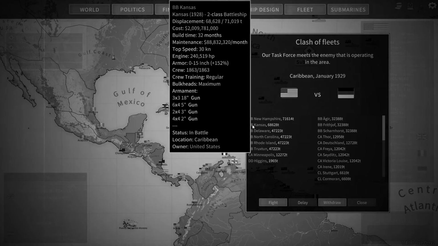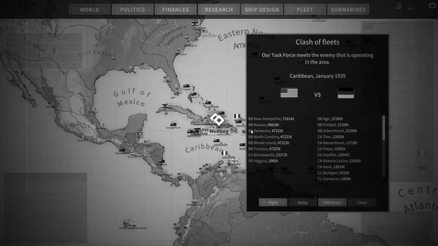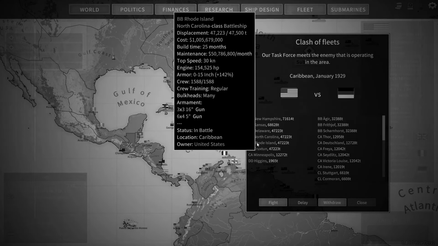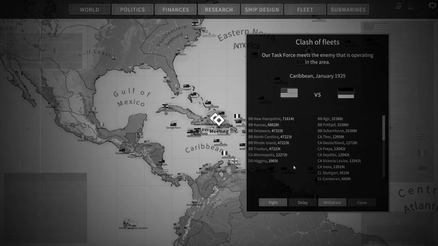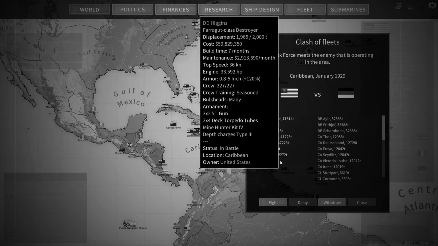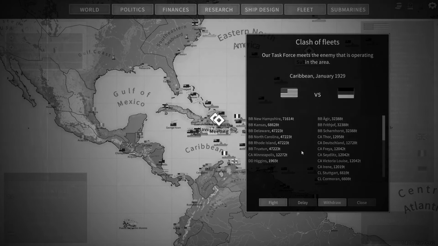Kansas is being refitted with 18-inch guns, New Hampshire still with her 16-inch gun layout, as well as the Delaware, the North Carolina, the Rhode Island, and the Truxtun, 4 North Carolina-class battleships. The fleet is only escorted by the Minneapolis and the Higgins, so the battle line is a little short on screens. And the Germans are, as usual, bringing a vast number of screening ships, which means we are going to have to deal with those first. But we will see how the battleships are operating without a large screening force.